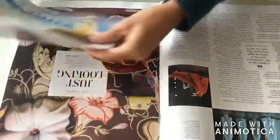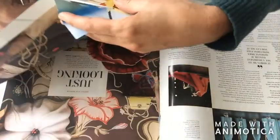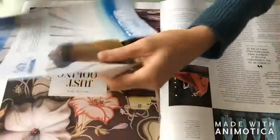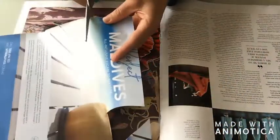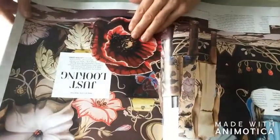So this is going to go in my blue pile. This here can go in my yellow pile. More here that can go in my blue pile, and so on. And you continue on in this way, collecting. There's some more blue, until you have all of the colours that you need.